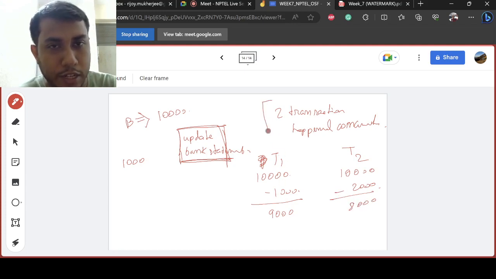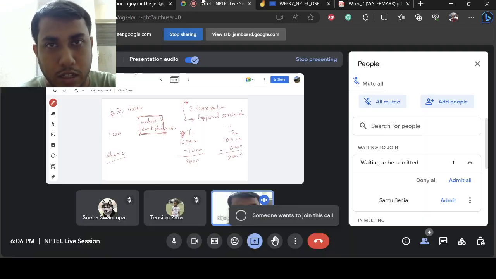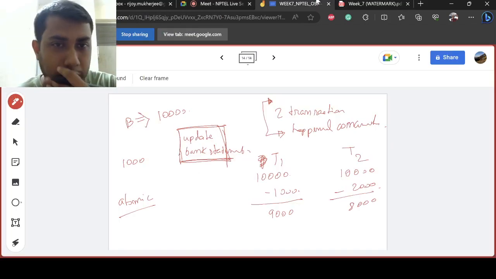But if these two transactions happen concurrently, we came across this term called atomic, which means that this task has to be done one at a time. This is a critical task.